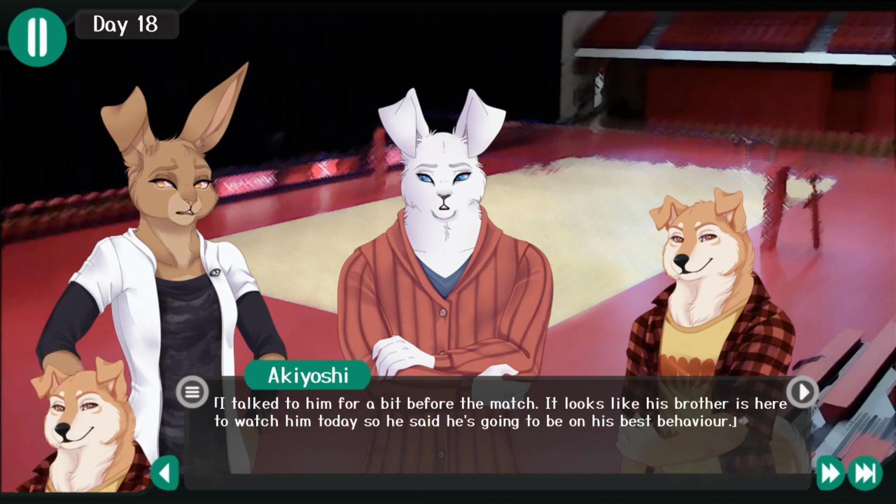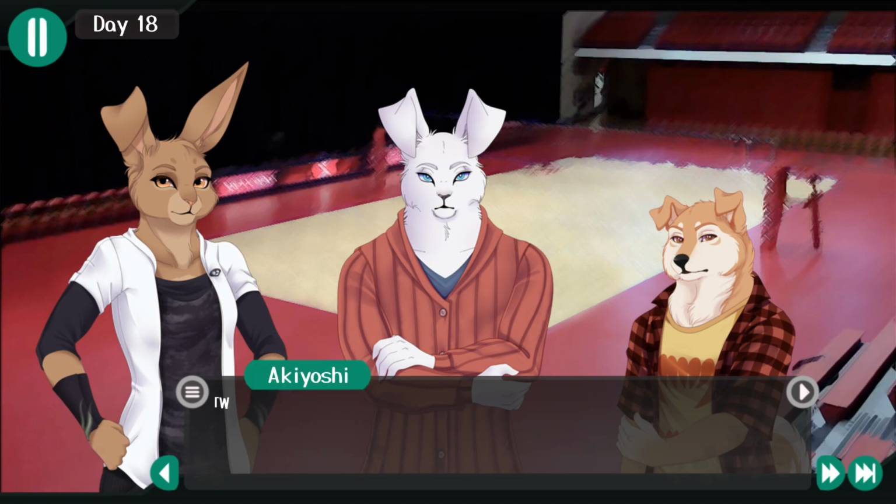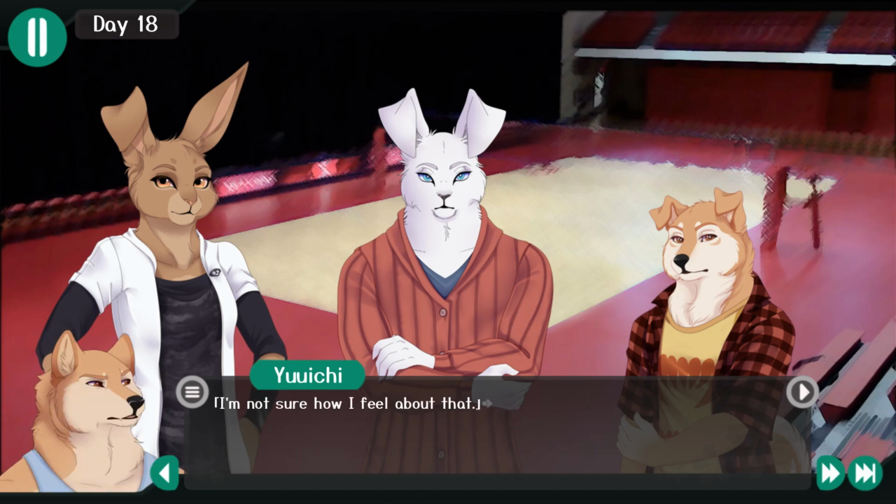It looks like his brother is here to watch him today, so he said he's going to be on his best behavior. Wait, when did you talk to him? Aki shrugs. When you guys were talking to Shoichi-san outside their locker room, I saw Haruki-san going inside and I talked to him for a bit.